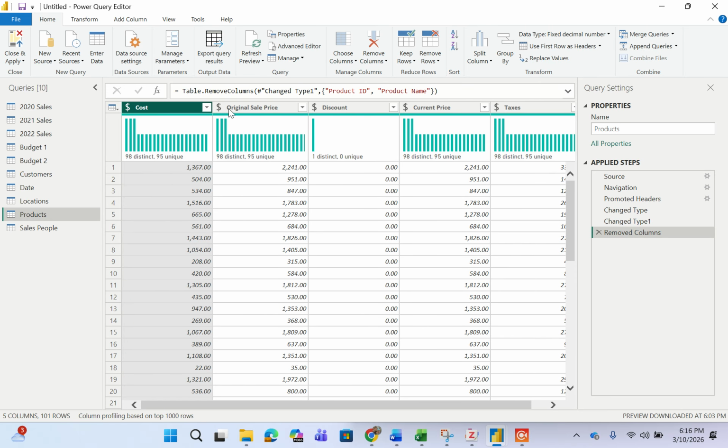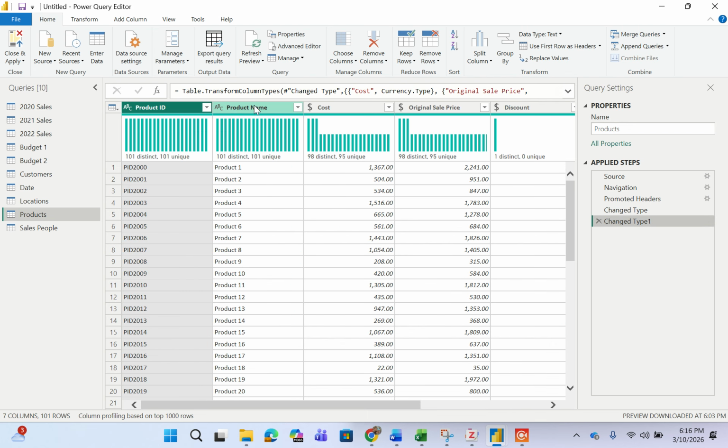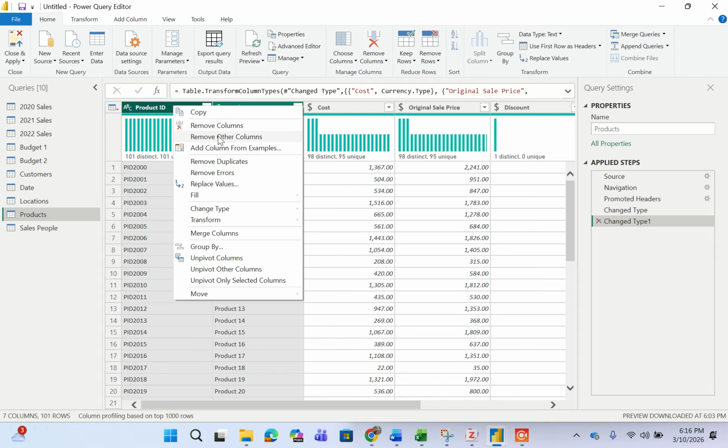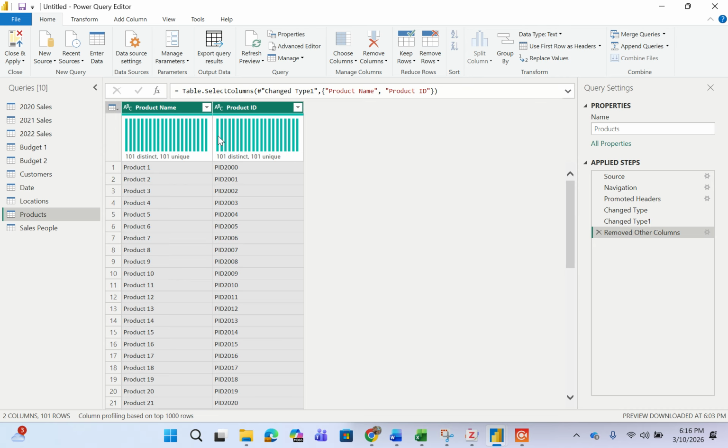It means I would have removed those columns that I've selected. Are you seeing that? So you can use that remove columns option or remove other columns. This remove other columns will remove those columns which are not selected, right? Like this. All other columns will be removed.